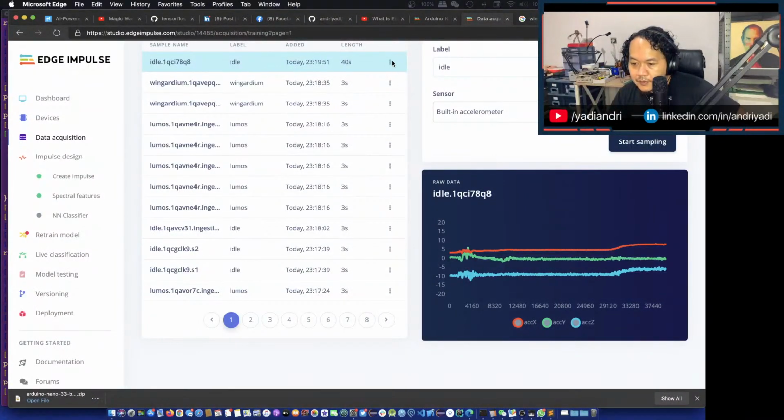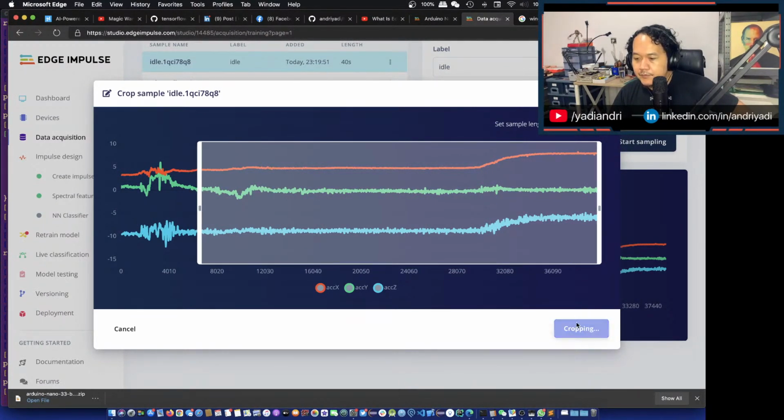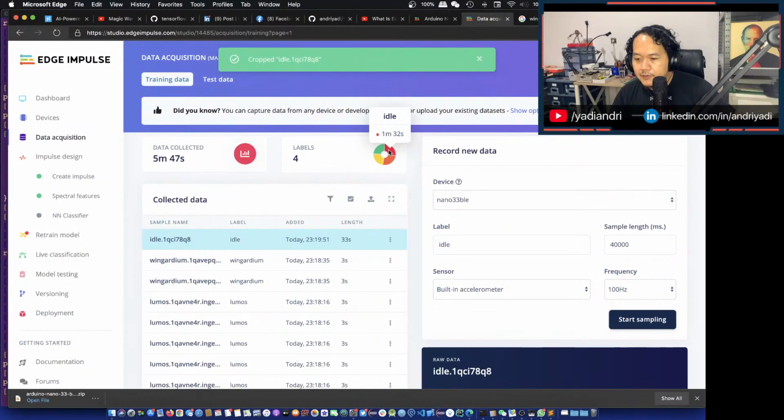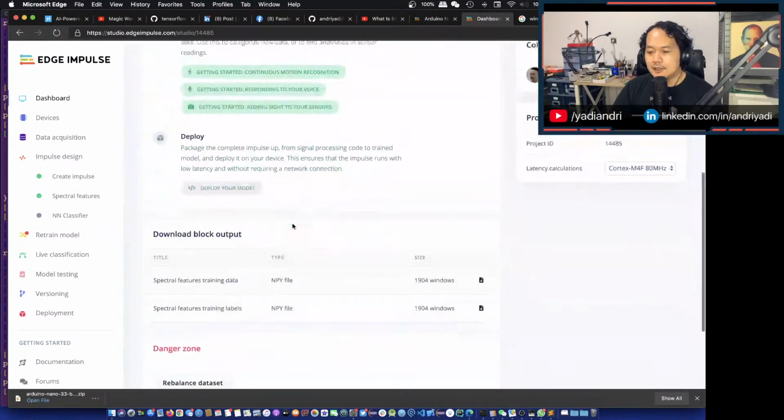Okay, let's crop that data. So besides splitting, you can also do some cropping. Okay. Right, this one has to be. All right, so it's not quite balanced there. So what you can do is rebalance the data set.